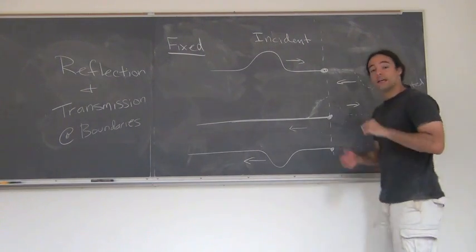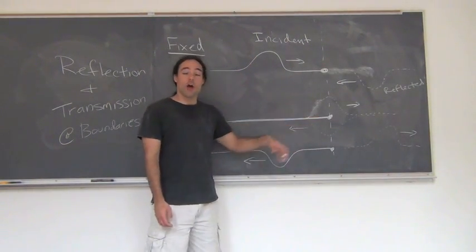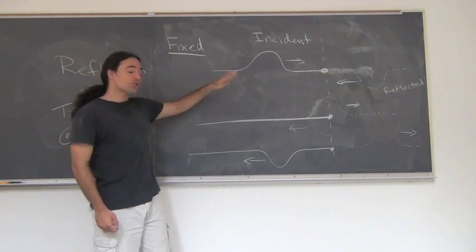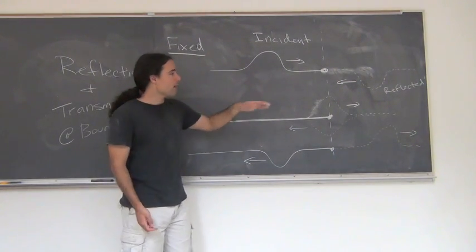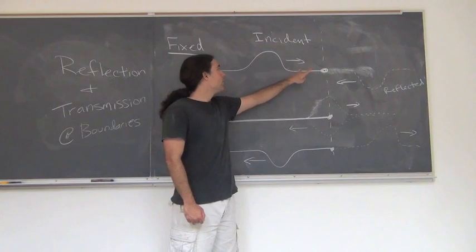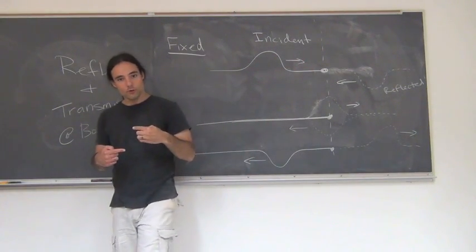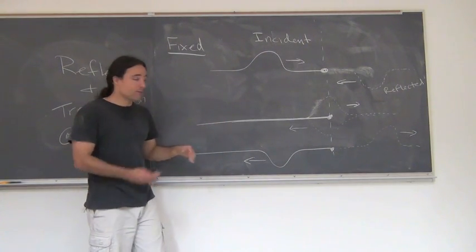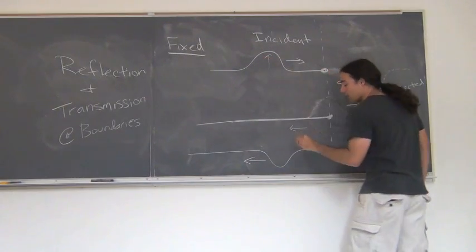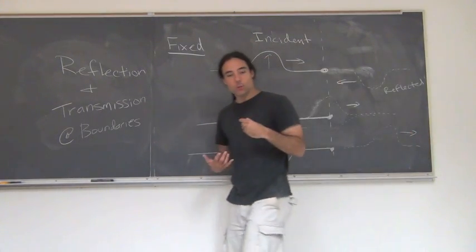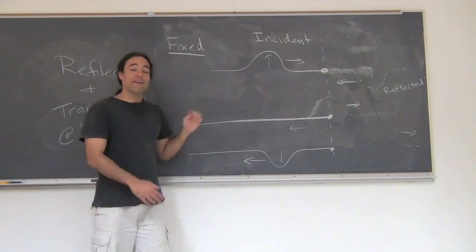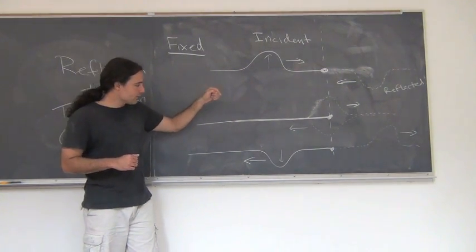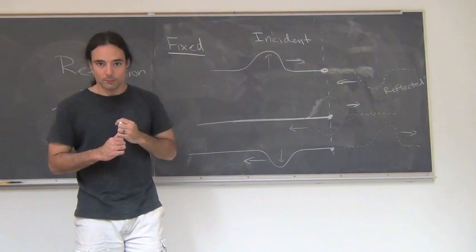Now remember, it's not actually there. Anything to the right of the knot is ghost imaginary world. But what we can see, just using our imagination and using the fact that mathematically we can describe this reflection as the superposition of an incident wave and a reflected wave, is that the wave has to be inverted. The incoming wave points up, the outgoing wave, the reflected wave, has to point down. Whenever you have a fixed boundary, you have the incident wave in one polarization, the reflected wave is going to be in the opposite polarization.